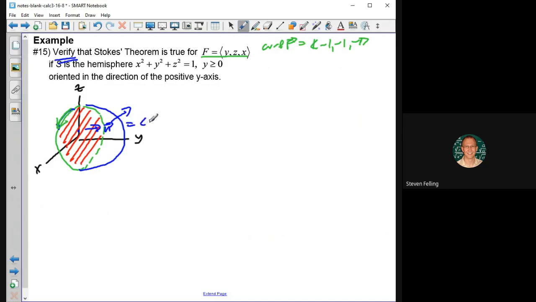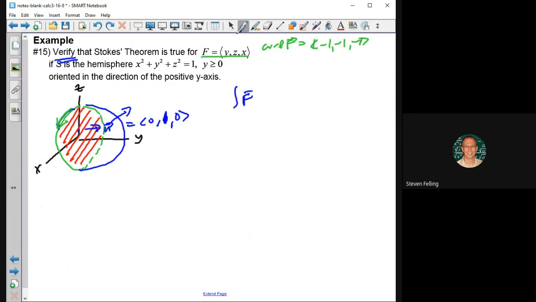It's just the vector 0 in the x direction, 0 in the y direction, or 1 in the y direction, sorry, and 0 in the z direction, right? We wouldn't have to find a position vector for this. We wouldn't have to take r_u and r_v, parameterize and all that. I just know that n to this plane, that's just a plane, the n is just always in the direction 0, 1, 0, right? So then I could use this form that says all I need to do is curl of f dot n.